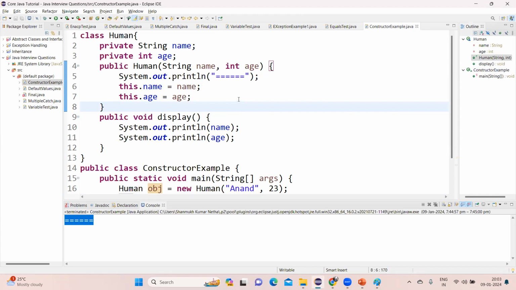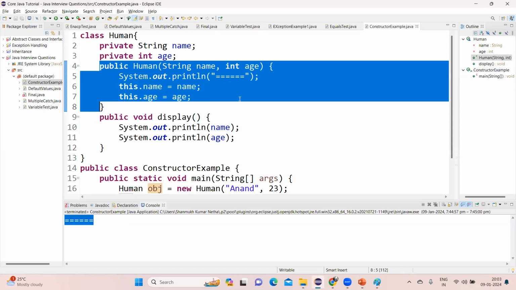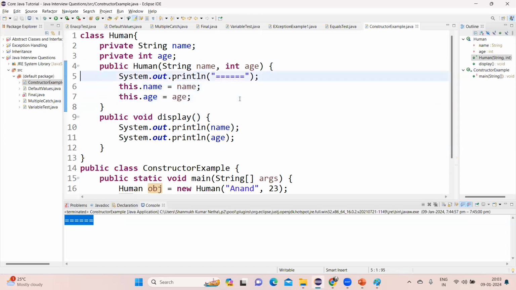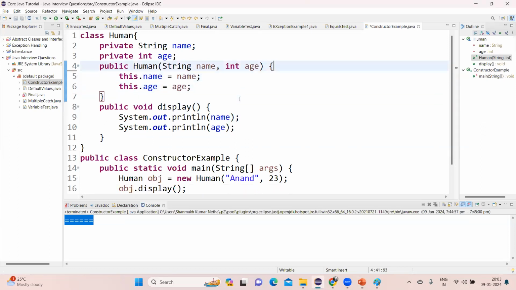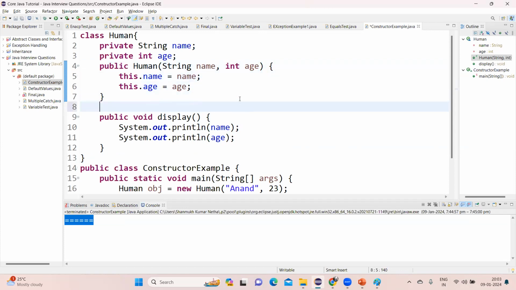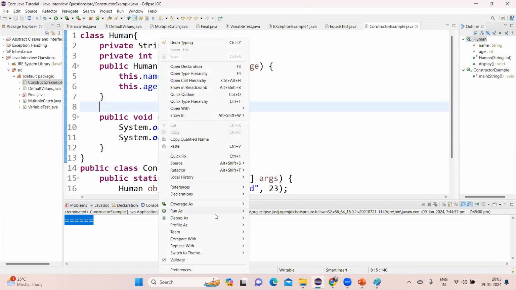See here, the Human class, and here is the constructor to initialize the instance variables of your class. Now I'm adding setter methods to update name and age.